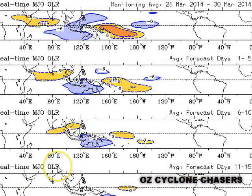Okay, so the first thing we're going to talk about here is the MJO, and we can see in the MJO diagrams from the Bureau of Meteorology, the modelling is suggesting the MJO is going to push eastwards very, very rapidly. Now, we probably won't see such rapid movement of the MJO as what the Bureau are predicting. So by days 1 to 5, so by day 5, we could see the MJO pushing cloud cover and rainy conditions all the way eastwards towards far northern Queensland. Probably an unlikely scenario. It's more than likely going to be the Rossby Wave that pushes westwards, that pushes this cloud cover into northern Queensland, whereas the MJO proper will remain over the southeast Indian Ocean.